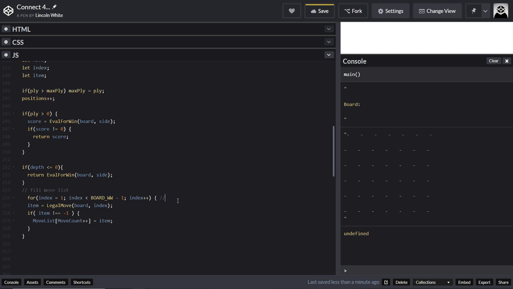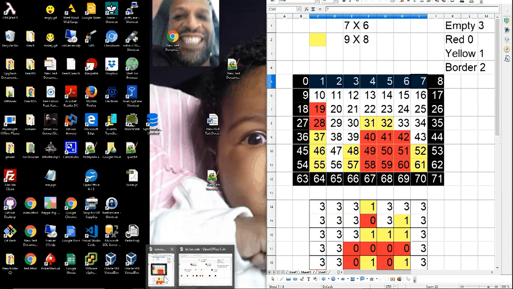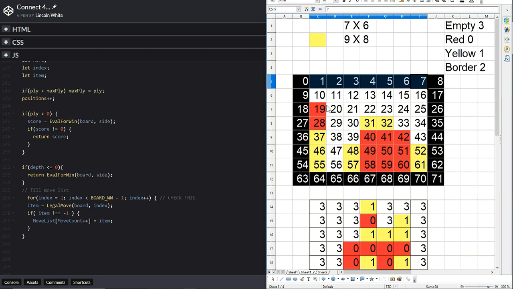I may well be -2 in fact. Let's have a look. 1 less than 8. I think it's -1.